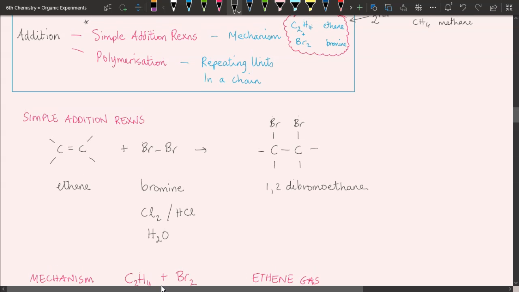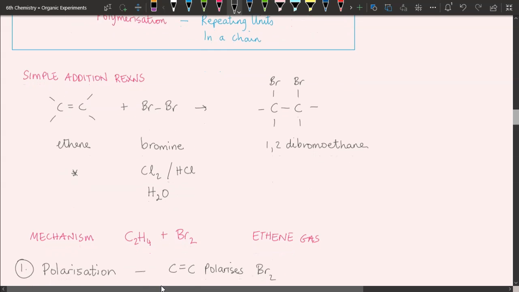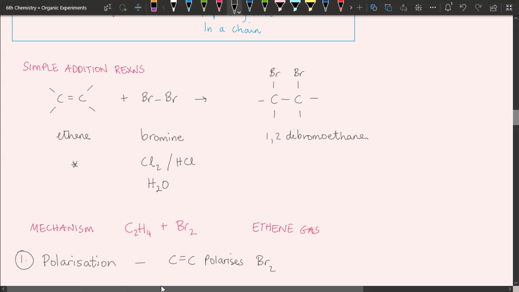So we have ethene gas, and that is just a standard C double bond C, reacting with a bromine molecule, which is Br-Br or Br2, and the Br-Br ends up splitting the double bond in the ethene, and you end up producing 1,2-dibromoethane. So both of the bromines join onto two of the carbons, and that's it. So you've gone from an alkene mixing with a bromine to two bromines on top of essentially an alkane, on top of bromoethane. So what we have to do is we have to look at the mechanism.